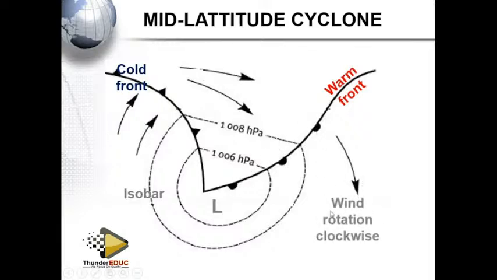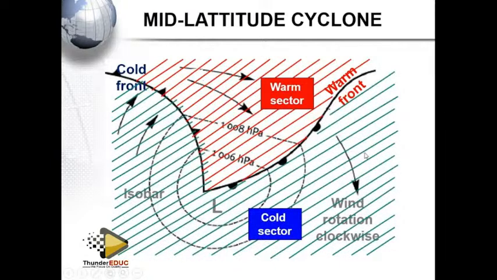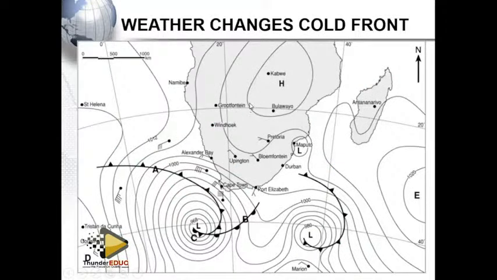Okay, these arrows, we said, represent the rotation of air, or the rotation of a cyclone, and we said in the southern hemisphere it is rotating clockwise. So the whole of this sector that you see shaded with the red lines is going to be the warm sector. Then the whole of this sector at the bottom that is shaded with that kind of color is the cold sector. So the cold sector is covering this whole section, and the warm sector is covering that whole section. So that is basically explaining what we call the stages of a mid-latitude cyclone.